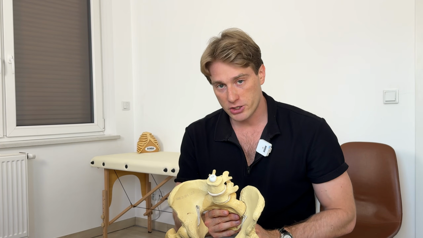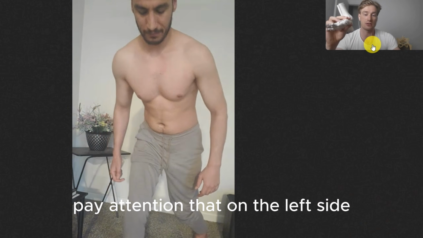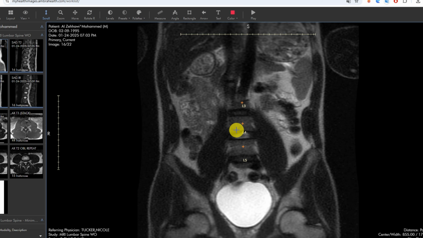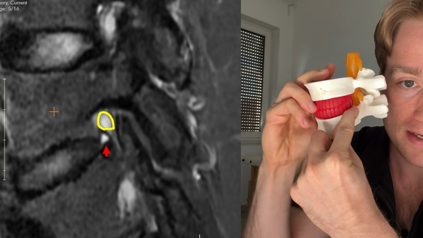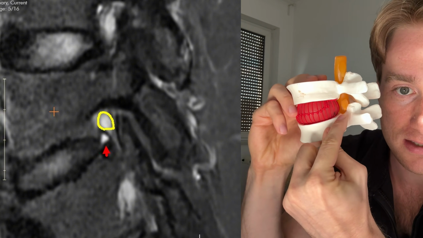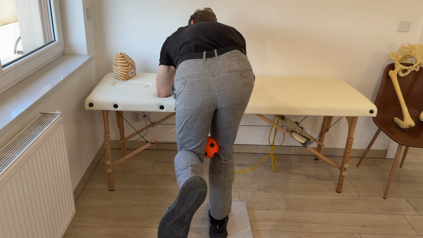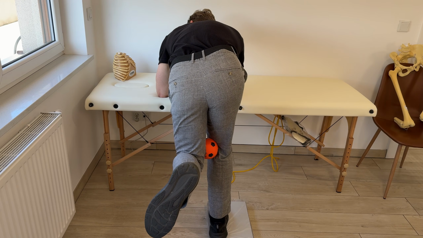So you will learn his protocol of treatment. I will share with you the framework of treatment that we went through. On the top of that, I will share his MRI. You will learn the connections between sciatica and hip misalignment, pelvis asymmetry, hip tilt. And on the top of that, I will teach you a few basic PRI techniques that you can do at home to improve the situation already.